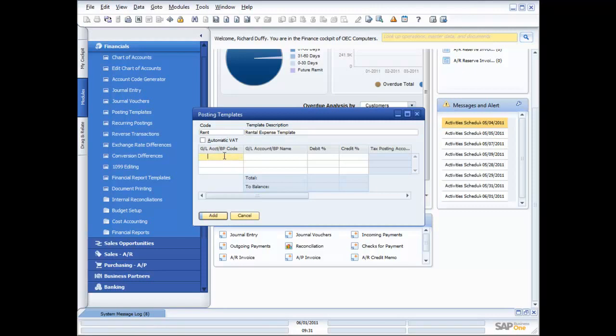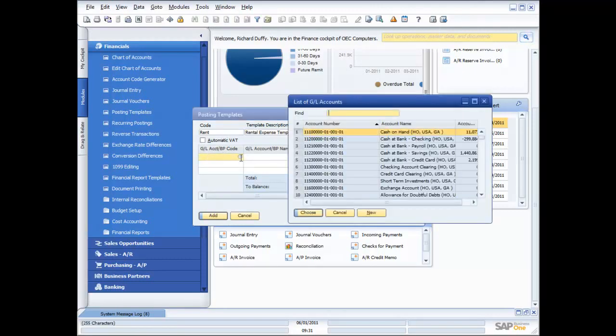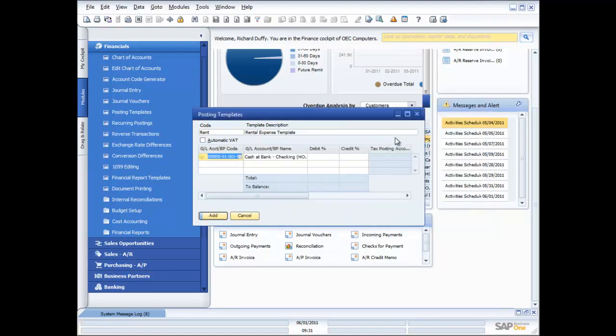And then all I need to do is specify which accounts are going to be impacted. So, for example, I'm going to impact my checking account, let's say, and I'm going to credit that account 100% of the transaction value. So I've selected my rental account and I click in here in the debit and I've got 100%. But let's say I want to allocate my rent across multiple departments.